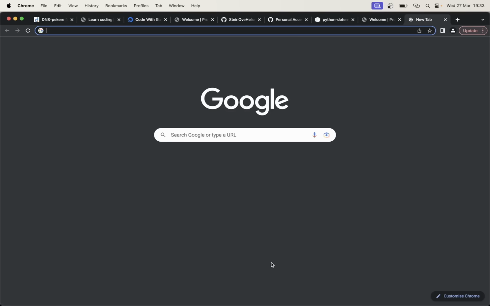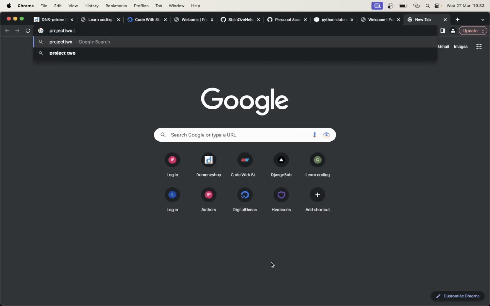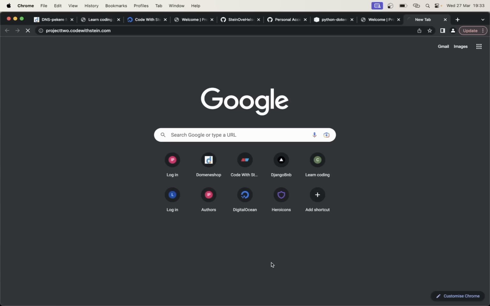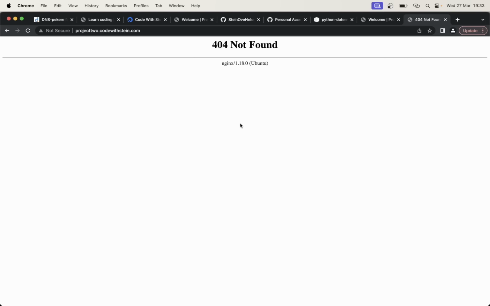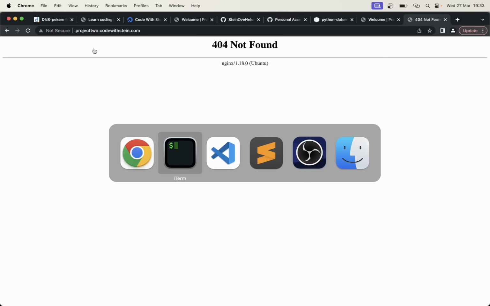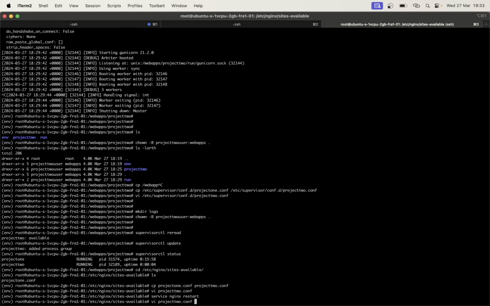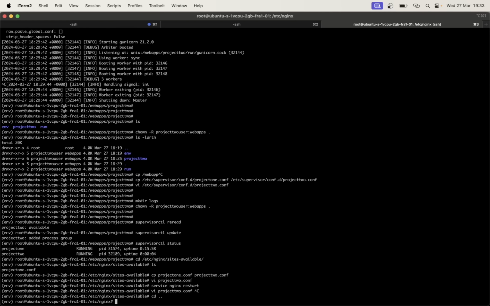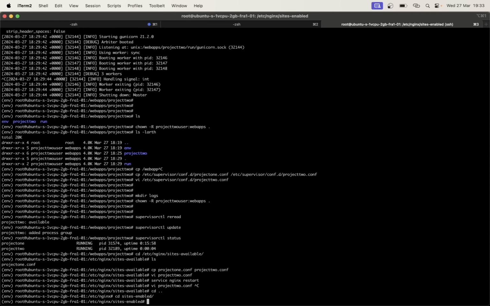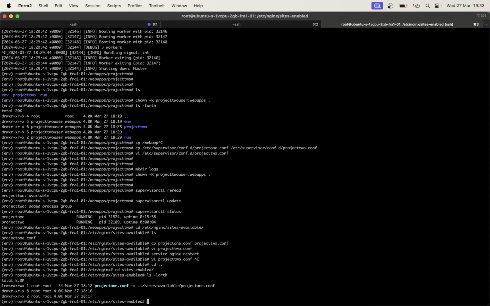So that means that we can try to go to project2.codewithstein.com. Got a 404 error. Why? Okay, sorry. Go up one folder and into sites-enabled, and then we need to set up this symbolic link again.